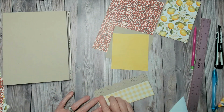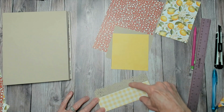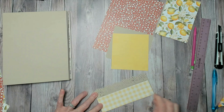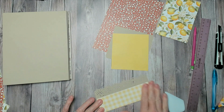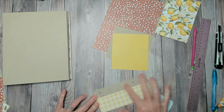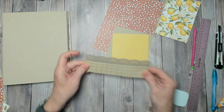And so that glues down below whatever border you punched, if you punched a border. Now, measure yours because you have a different punch. Yours may have a wider section in here, so you certainly want to make sure you're not cutting it exactly like mine. The width should be the same, but your height may be different. You may not have any punched out borders, so you may have just a regular solid pocket with a notch or something in it, so that's fine, whatever you have for your pocket. So there's the pocket there.